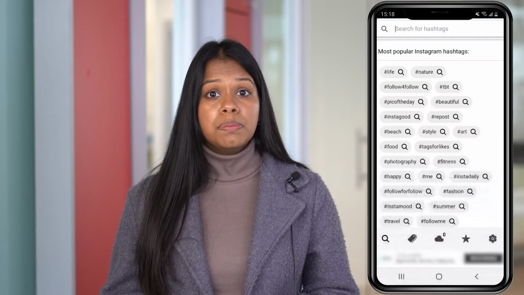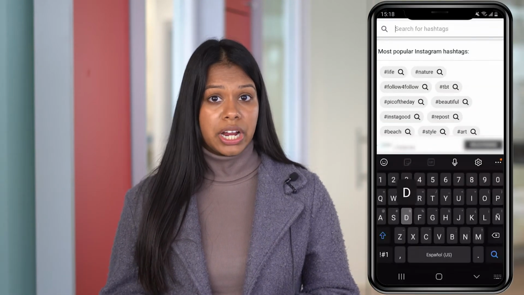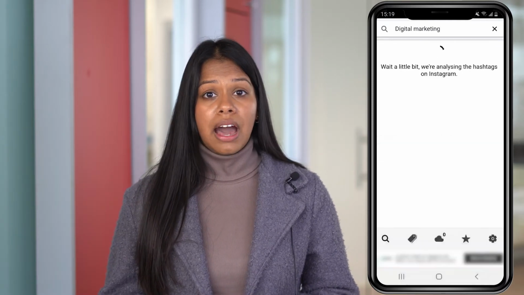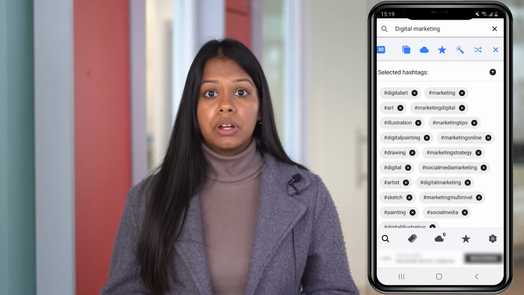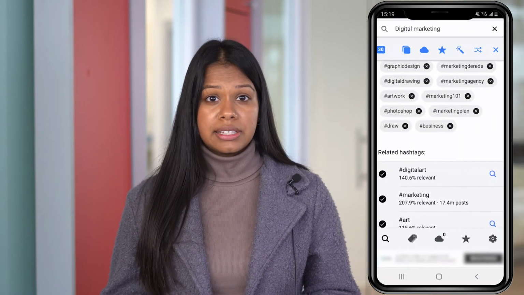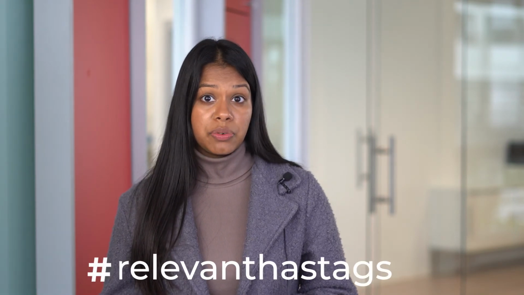Number 7 is Leetags. Leetags is an app that helps you find trending hashtags for your Instagram posts, which will give them a higher chance of being seen. In the app, you can type in a category or keyword related to your post, and then Leetags will generate a list of trending hashtags that are related to it. They'll show you the number of posts each hashtag was featured in and its relevance. So it's very useful if you want to reach as many accounts as possible using relevant hashtags.